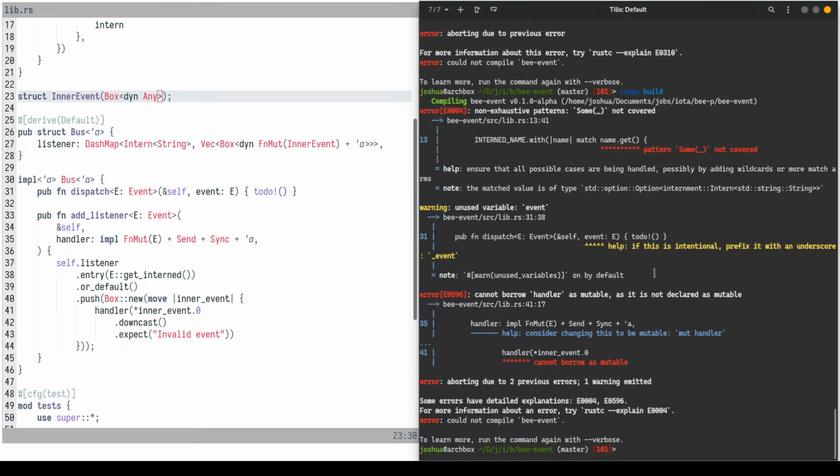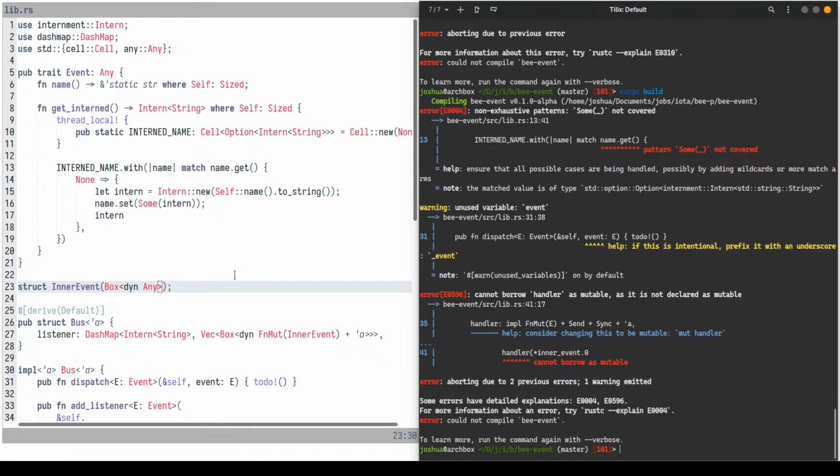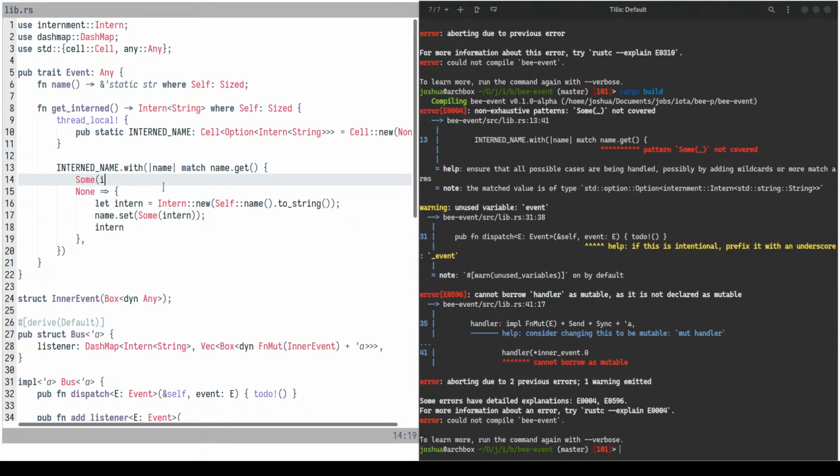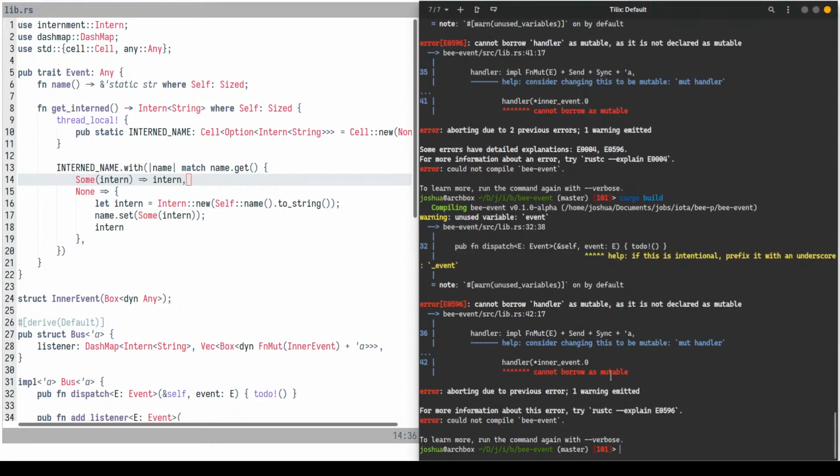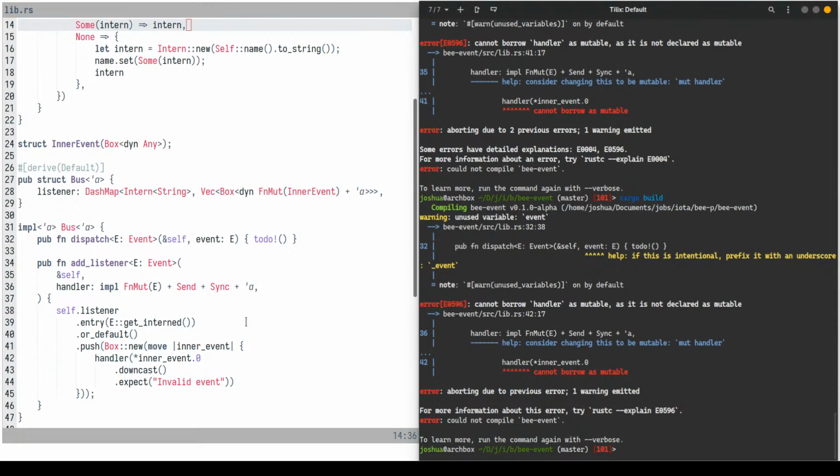Oh, and another error. Okay. Oh, yeah. I missed the obvious thing, which is to handle this some pattern. Okay, unused variable. That's fine. We've decided we're not going to implement this yet anyway. Cannot borrow as mutable.